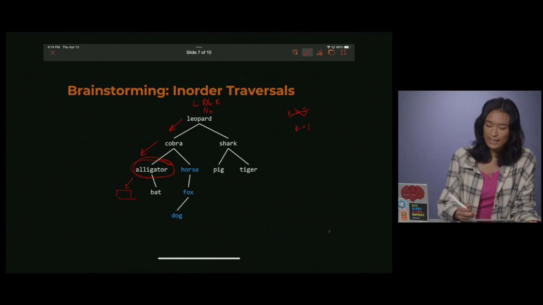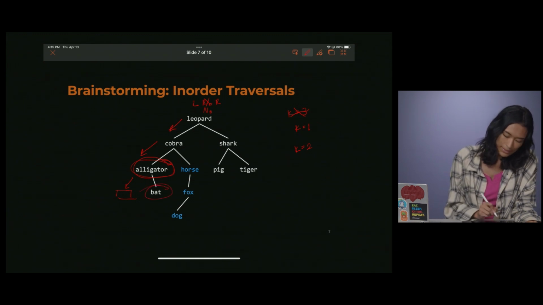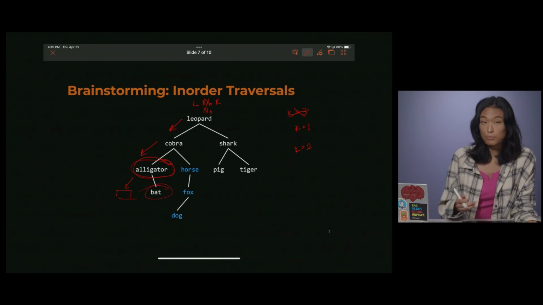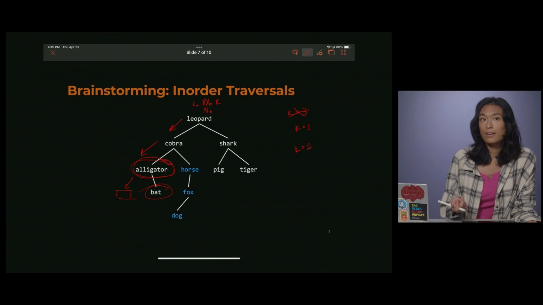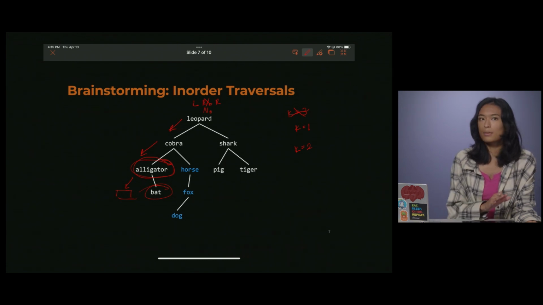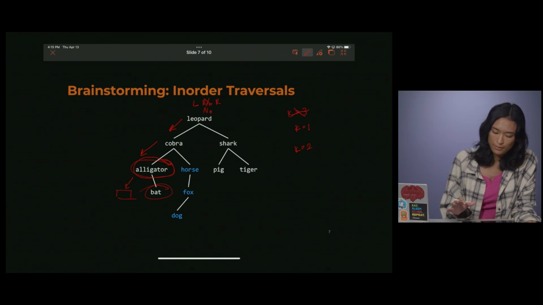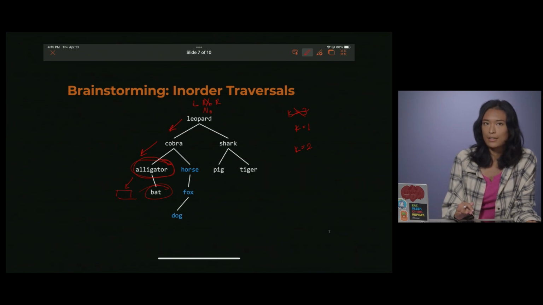What if we had k is equal to 2, and we continued our in-order traversal, and we went to bat, since that would be the next word we traverse to? Then we can stop there and return bat. So that sounds a lot more interesting and intuitive for another solution, an improvement. This would be an improvement because there's one major difference from solution number 1. That difference being the fact that we're not using a vector. We're not using any storage container at all.